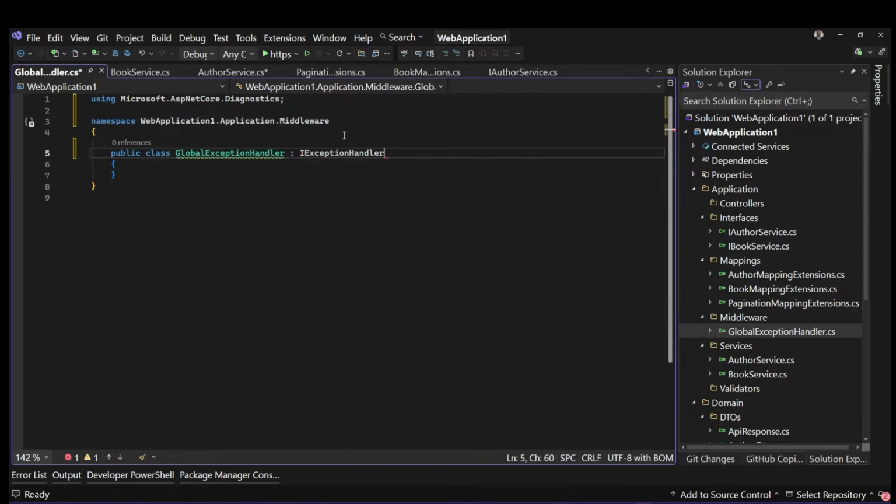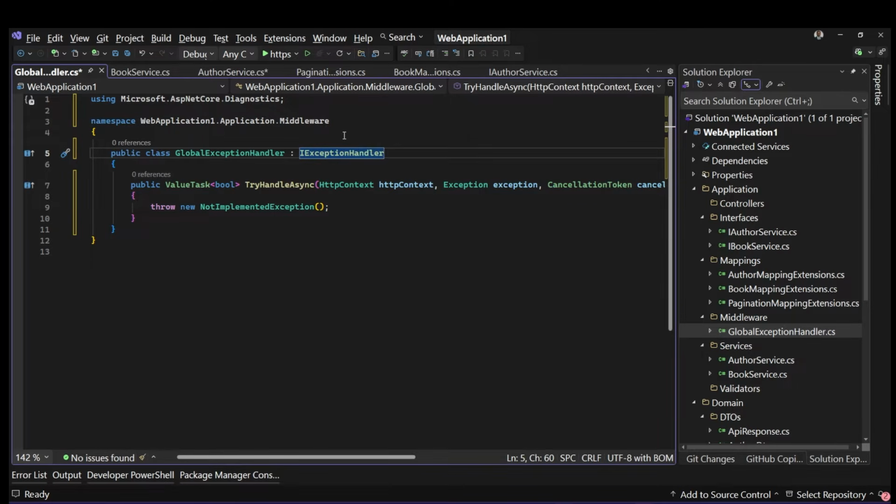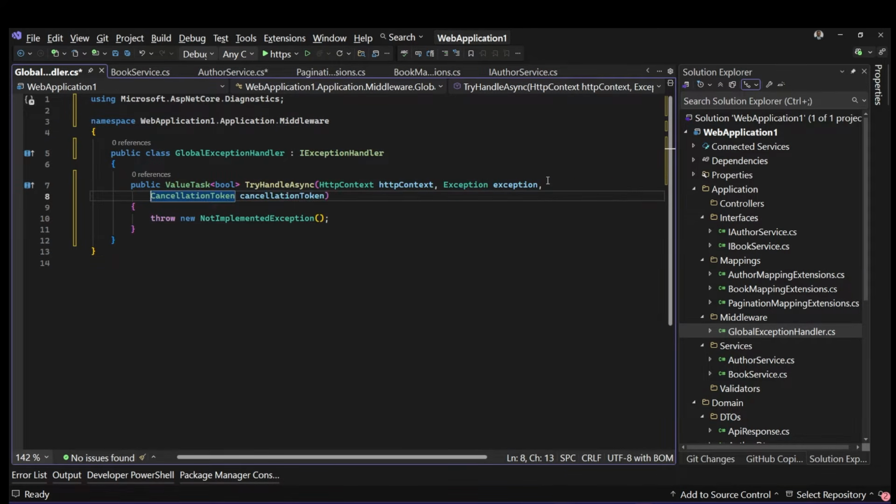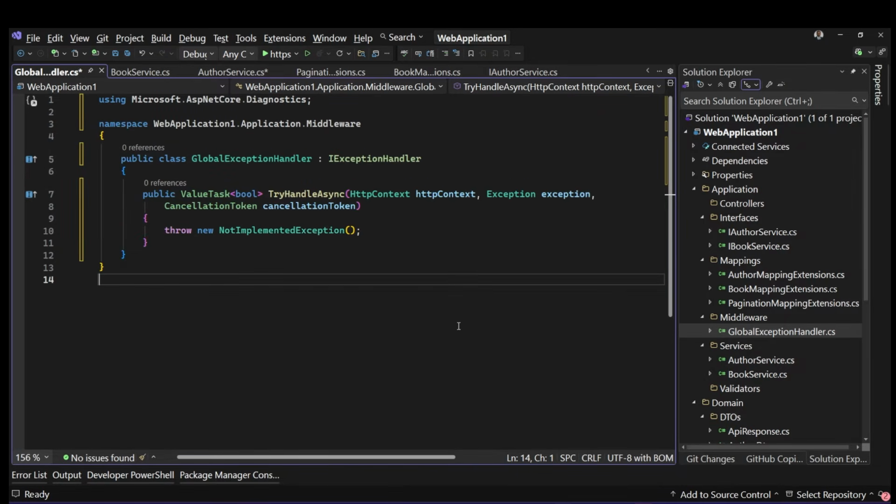So you can see it's coming in here, and we need to implement a couple of interfaces. TryHandleAsync, right? So this is basically going to handle most of our exceptions for us. Let me go to different lines so that you see it well here. So that is it. With this one, mostly what I want to do is write this logic right here.